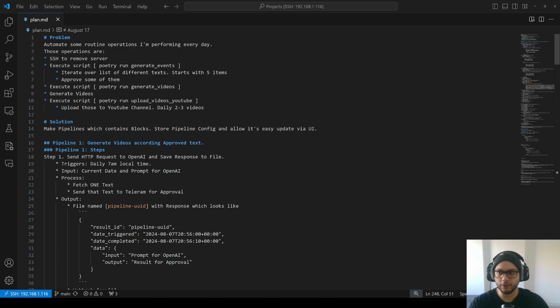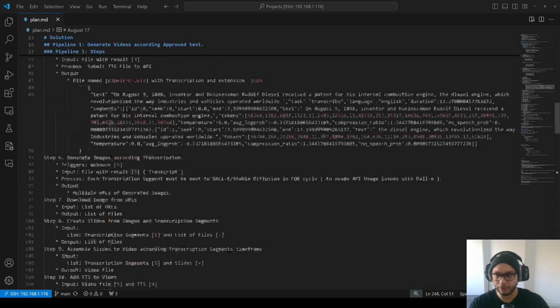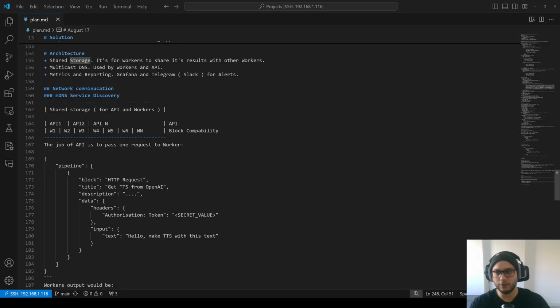In a few streams, I have defined the problem. I have defined the proposed solution, as well as requirements, architecture, etc. The previous stream was about building the front end. Unfortunately, the plan I defined there, with a dedicated API and workers as separate components, didn't work because of some updates in React.